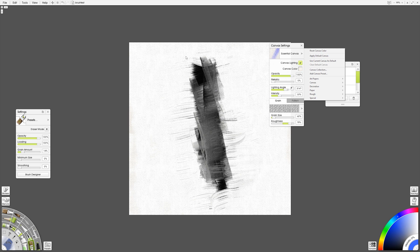What we're making here is a stamp — this is going to act like the digital brush head that gets spread across the virtual surface, making the pigment spread using this particular texture. I like that to have some texture to it, so that's why I set up my canvas to be an Essential Canvas.